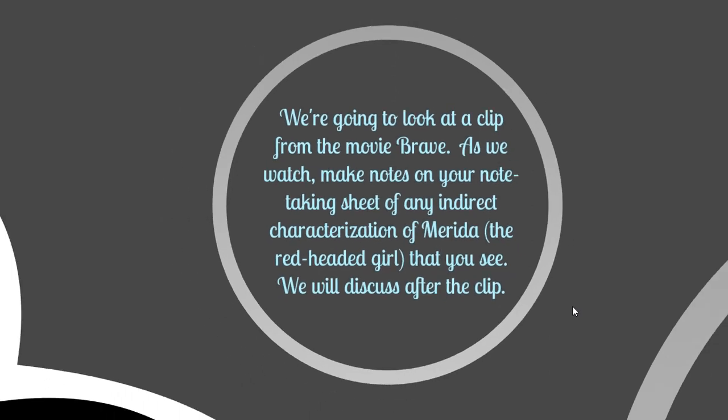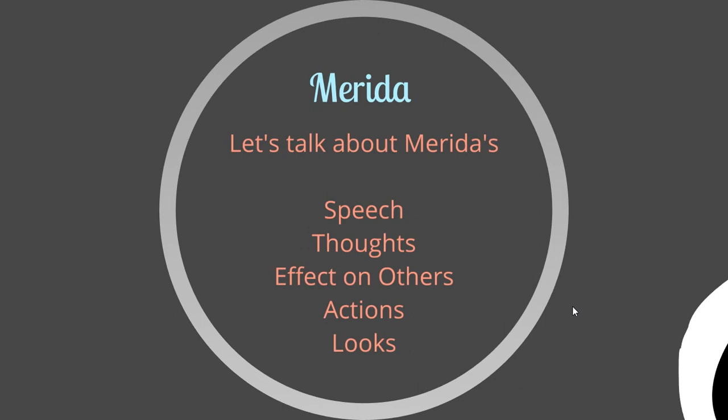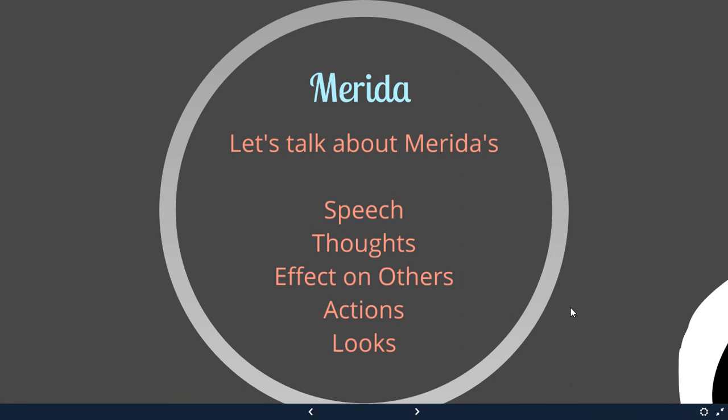So what you're going to be looking at for this one is what she's like. You are going to tell me in a Google form that's provided what Merida is like based on what she says, what she might be thinking, effect on others. So pretty much, how do other people react to her? What does she actually do and how does she behave? And then tell me what she looks like. So for example, she might start off literally looking one way, but then she might end up looking a completely different way after. And you're going to tell me what that pretty much characterizes.